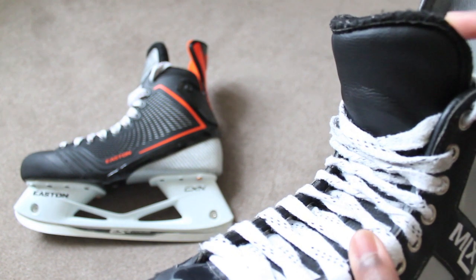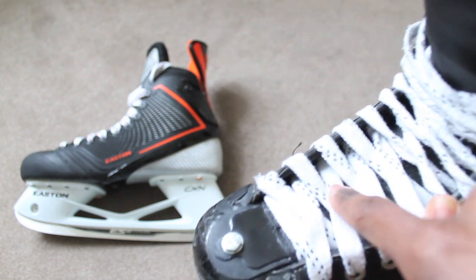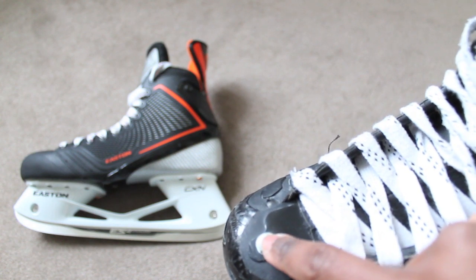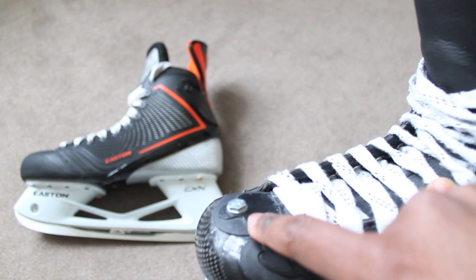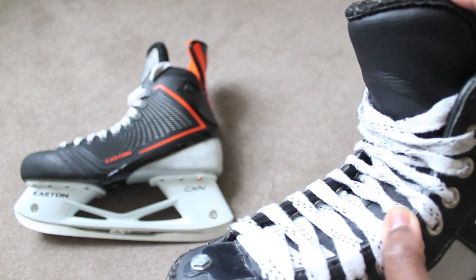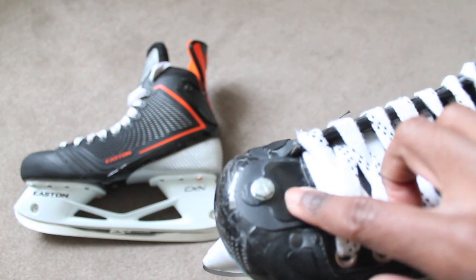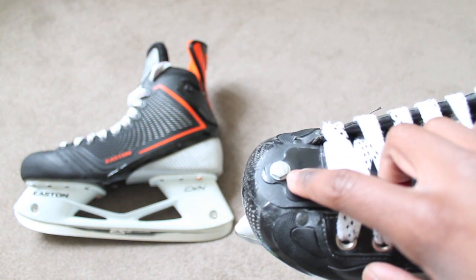But one interesting thing with the MLX skates is that you can see the tongue obviously starts over here, it goes all the way down through the laces, and then it has this bolt over here. The reason that MLX did that was so these tongues could be replaceable. If the tongue got battered and needed to be replaced, you could easily do that without having to replace the entire skate. The bolt over here, you can see that's not a very nice look, but I had to replace my bolt because the original one popped out.